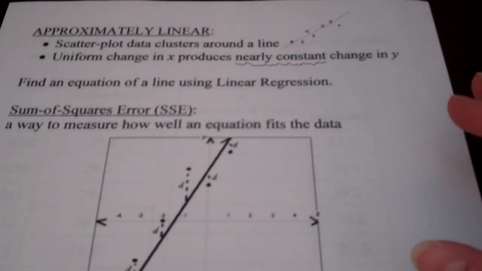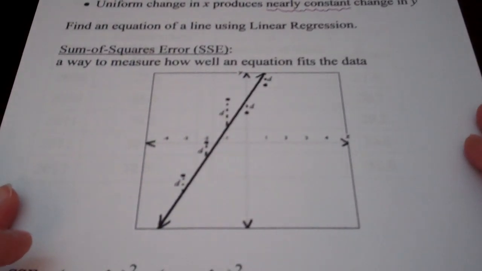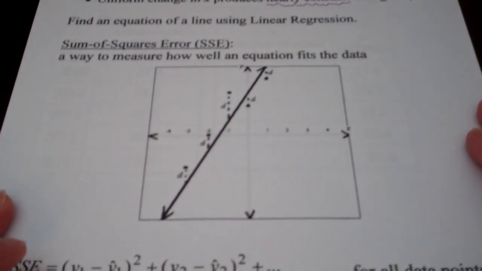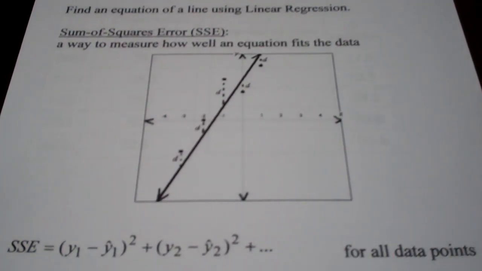To do that, we need to talk about what's called the sum of squares error. I'm not going to test you on this, but I just want to give you an idea of what it is so you can have at least a basic understanding of what the regression line is. There are lots of different types of error measurements as well. This topic in itself is a baby step in the direction of statistics. So we're definitely not going to dive into all that statistics has to offer, but we're just going to give you a little bit of a taste of what's going on here.